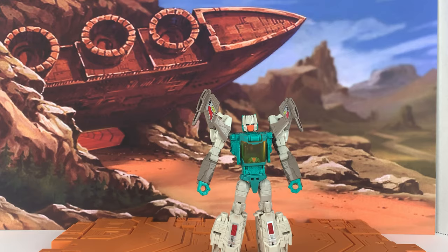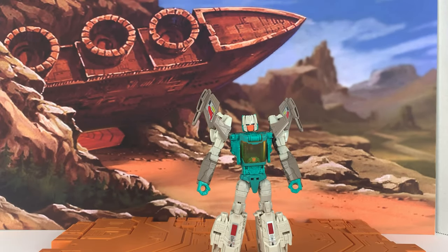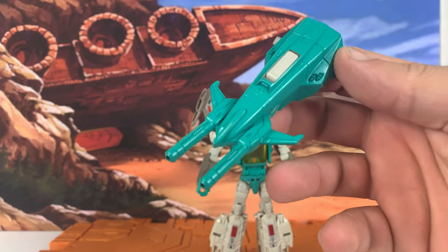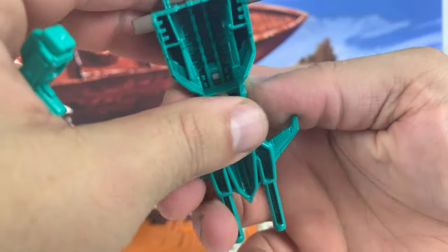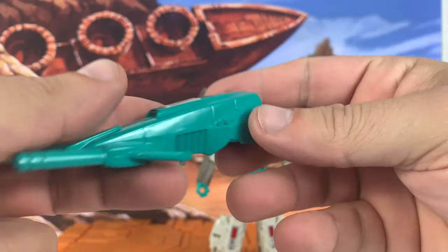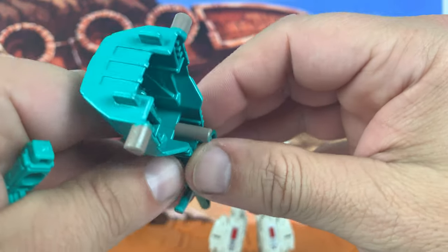All right, he comes with a card. I'll leave it in the packaging here. Comes with some terrible instructions that old people like me can't read because of the dark colors. Bam. And he comes with his nose cone for his space fighter mode, whatever he is, in a green here. Let's flip it up. I've got to read the directions, but I guess you can also hold it and use it as a shield as well.